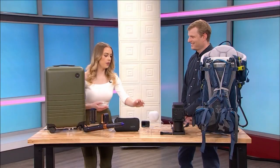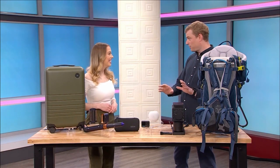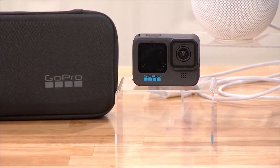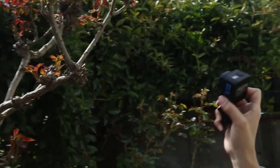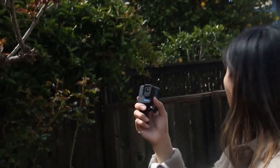Speaking of technology, you can't really go anywhere without a GoPro. The GoPro exploded on the scene and was the coolest thing when it first came out — and it's still really cool. The GoPro Hero 11 is such a cool device because it shoots at 5.3K, which is even higher than 4K. If you do cool things and want to document them — like if you're a surfer or a skier — and you want to wow your Instagram followers, this is a great place to start.